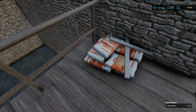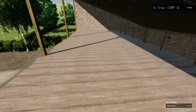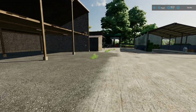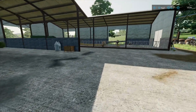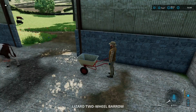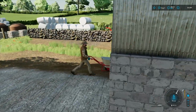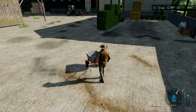What's he left up here? Looks like a bit of cement. I'll let him off for that. Let's get some. You know what? I don't really use this barrow very often. Don't use the other barrow up at the other site actually, either, do I? I'm wondering, once we've got this area clean, should we put in a garden maybe? Back to having a garden. That might be a good space for it.